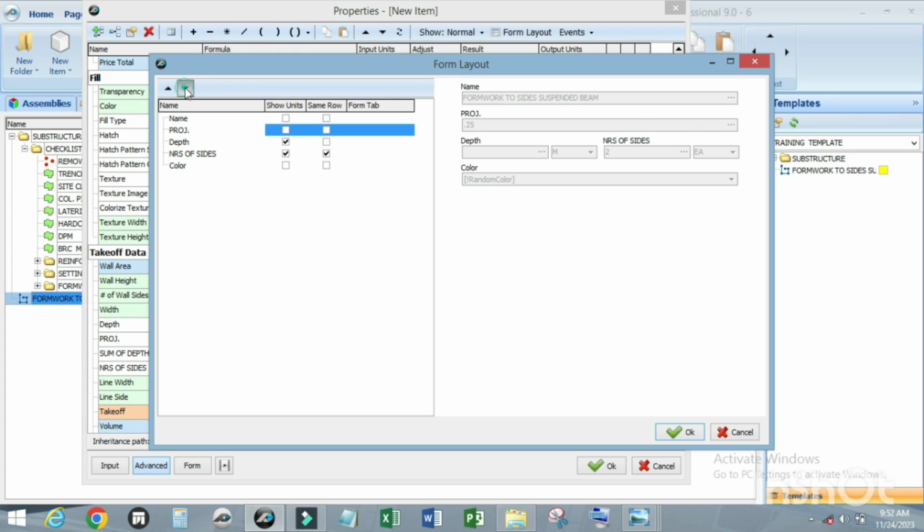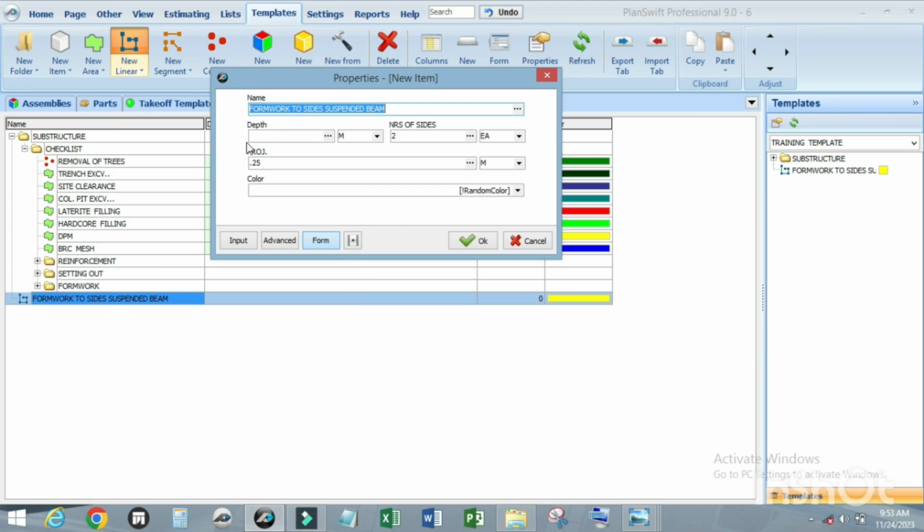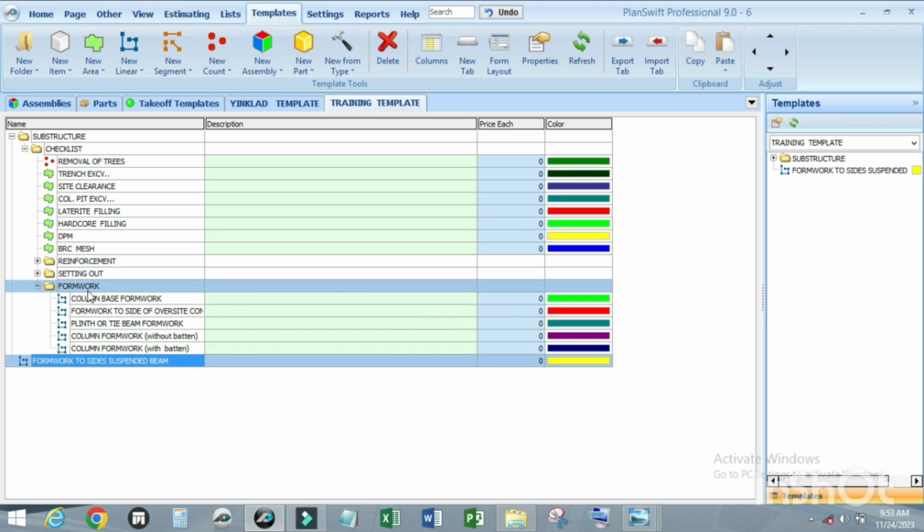Just bring it down. Projection. Let's check the form: depth, numbers of side, projection. Click OK. Just move it up under formwork, because you are still working on formwork.